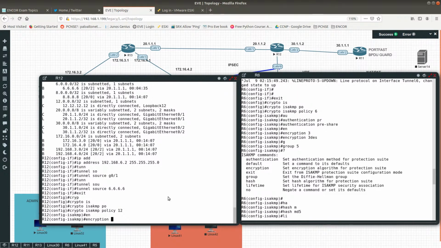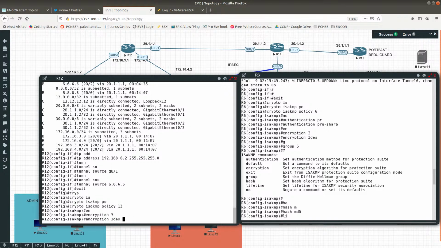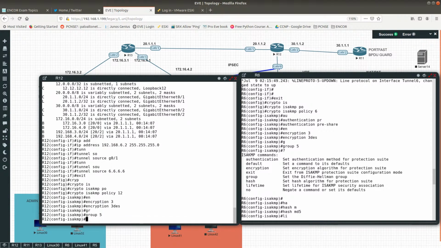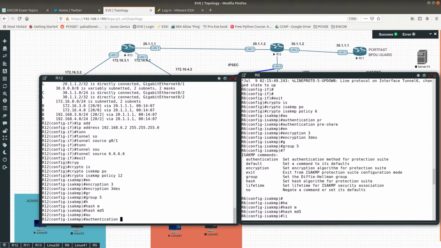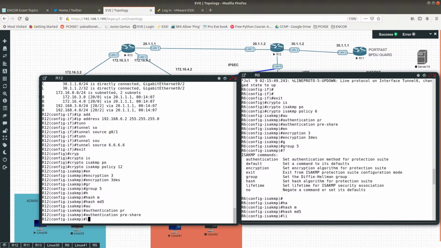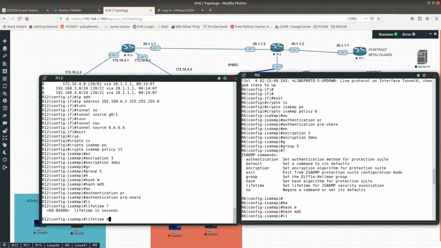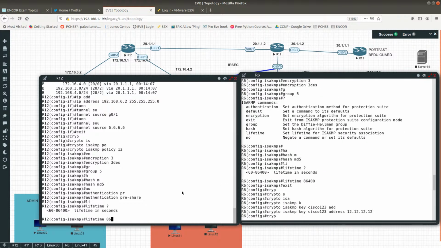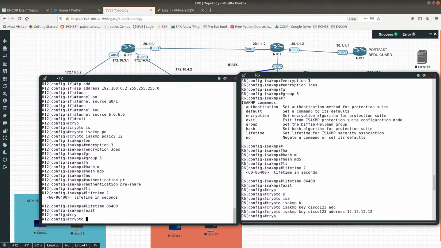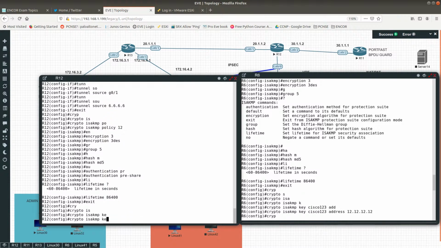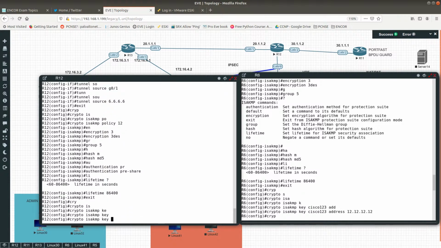So the encryption was 3DES, group number was 5, hash was MD5, the authentication was pre-share key, the lifetime we can say 86,400. Exit. Then we can do a crypto IPSec key, and the key is going to be Cisco123. It needs to match the same.